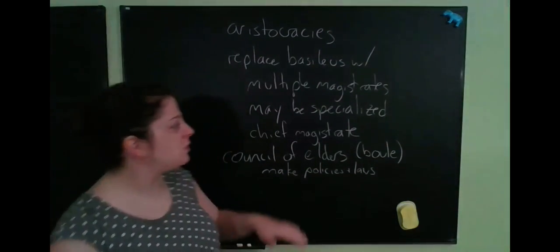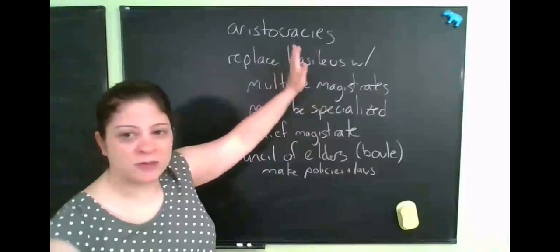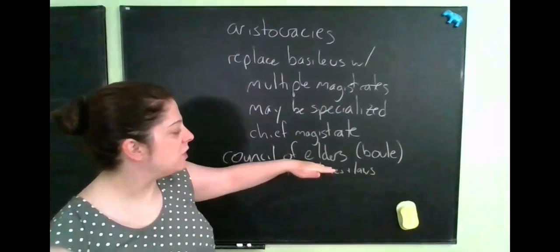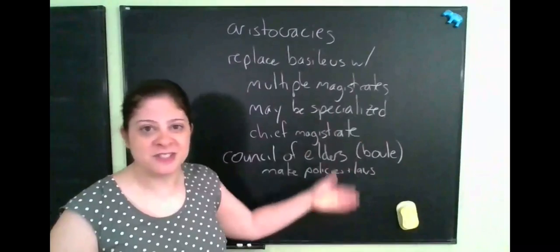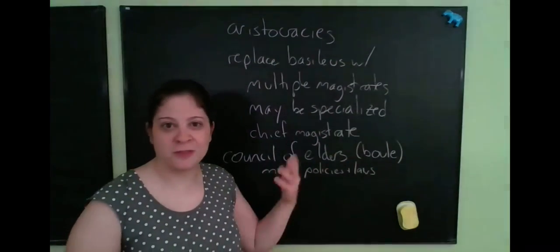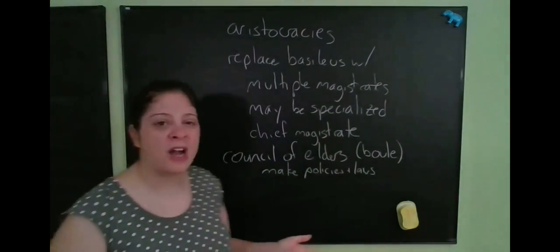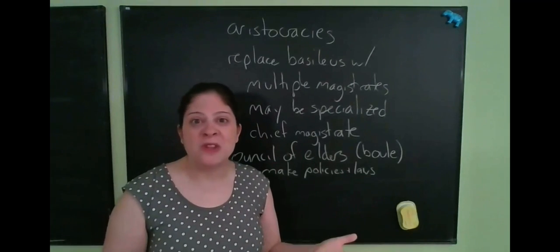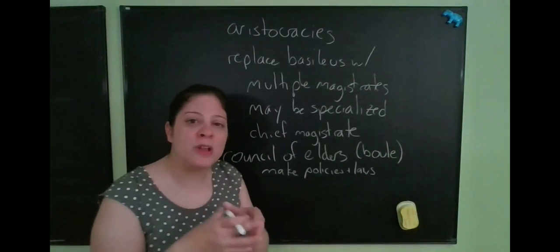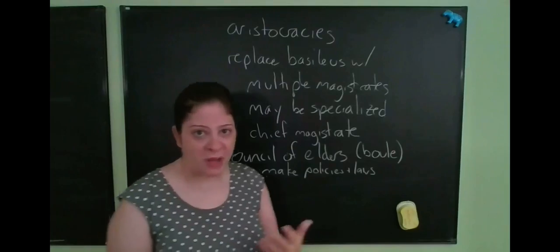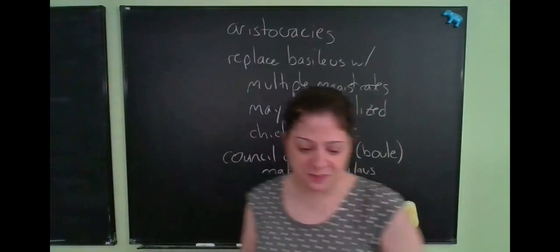Since the only people who can become magistrates are aristocrats, and the only people who can enter this council are magistrates, that means this council is full of aristocrats, right? And so aristocrats monopolize power in the Greek city-states. A small group of wealthy families holds all of the political power in these city-states.